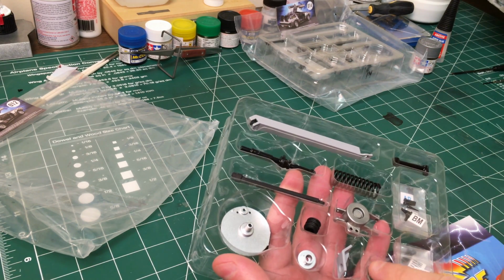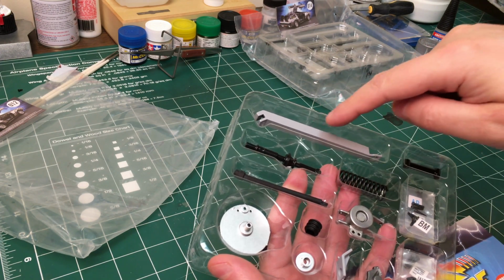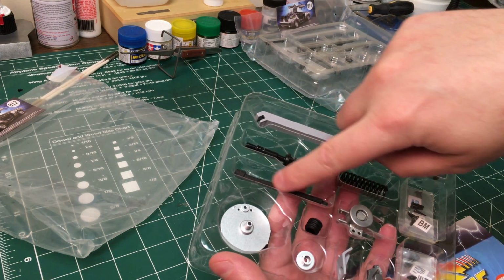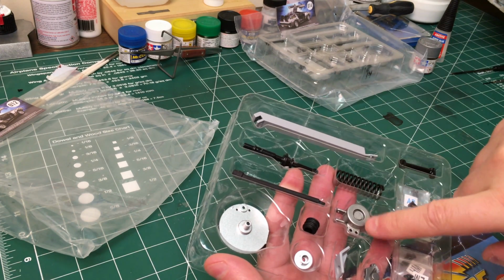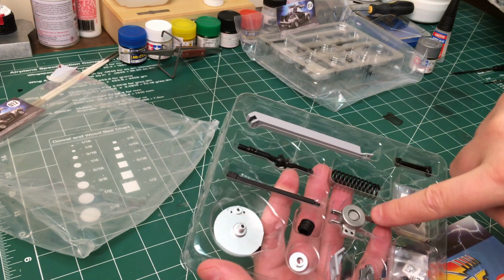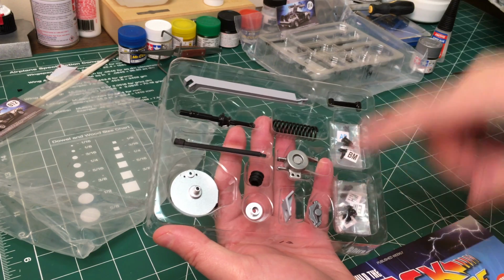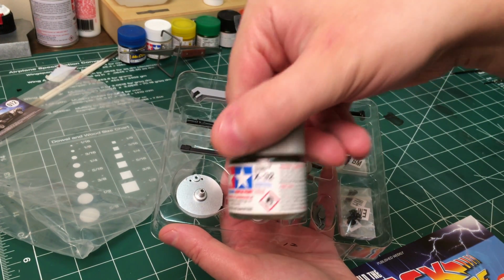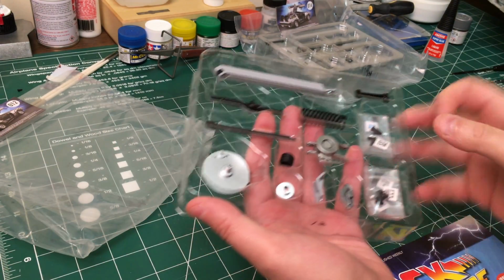If I ever want to change that in the future, I can. But I went ahead and did the primer gray for the suspension arm and the little suspension arm bracket. I just painted the drive shaft primer black, and then I painted the coupler, whatever this piece is called here, in titanium silver, I think. It was either that or flat aluminum. I think it was titanium silver, which is, yeah, here it is, X32 from Tamiya, or Tamiya, however you want to say it.